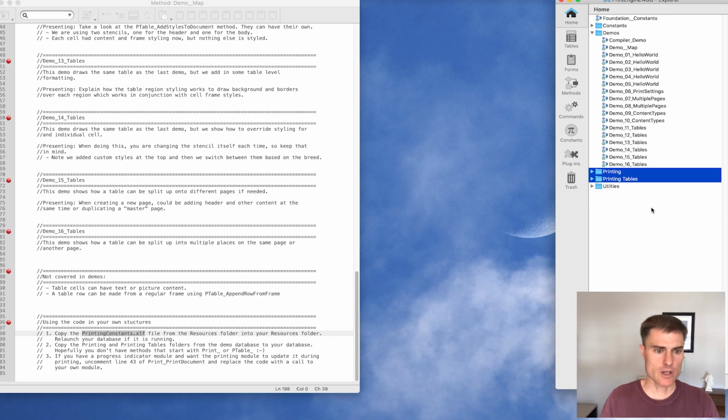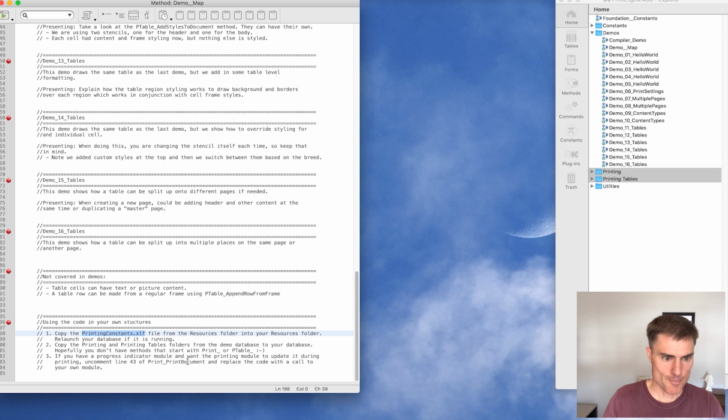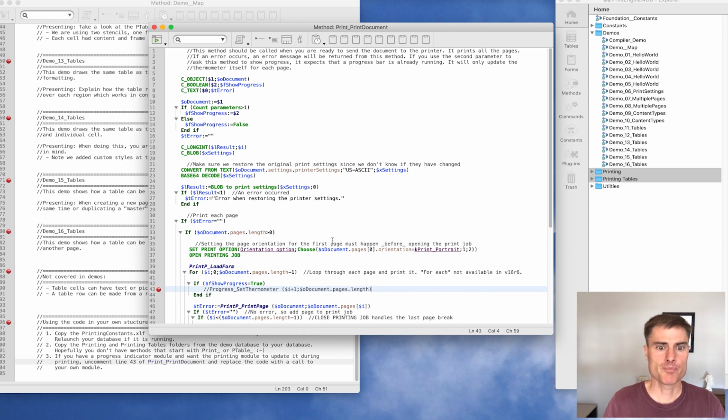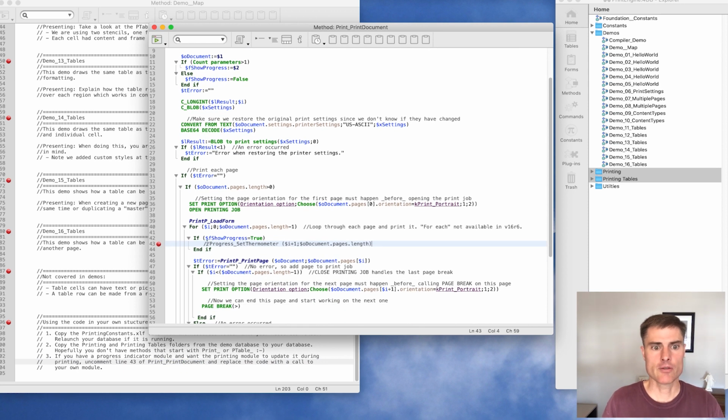There is one other thing that's important though. There's a method called print document. I'm going to open that up. On line 43 of that document, I have commented out code. In my own code, I have a method, and I'm sure almost everyone else does, where you're controlling a progress thermometer of some kind.